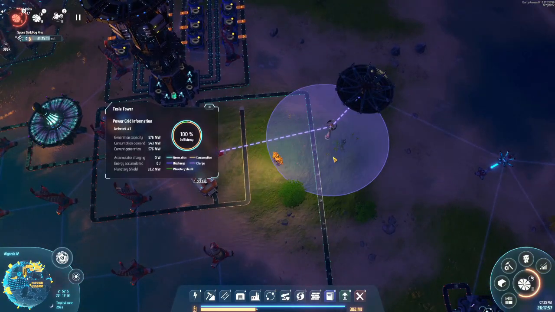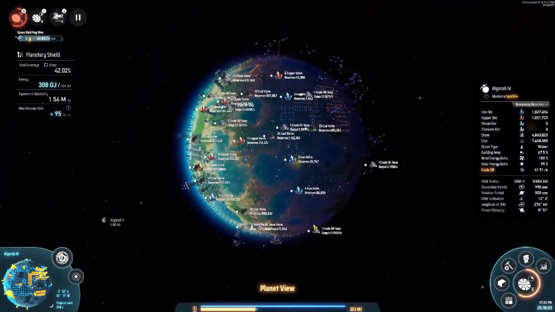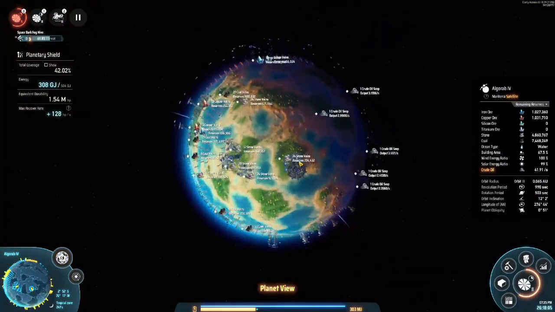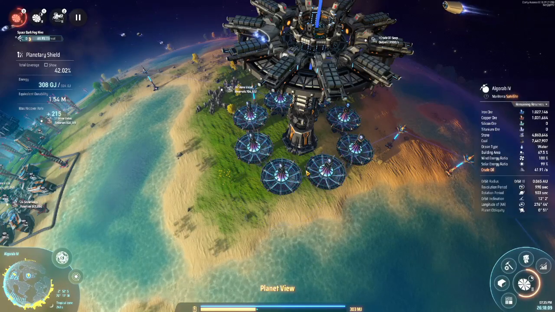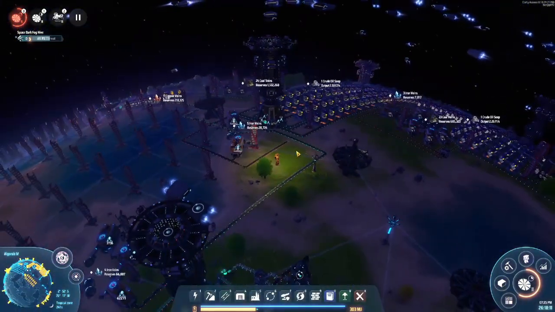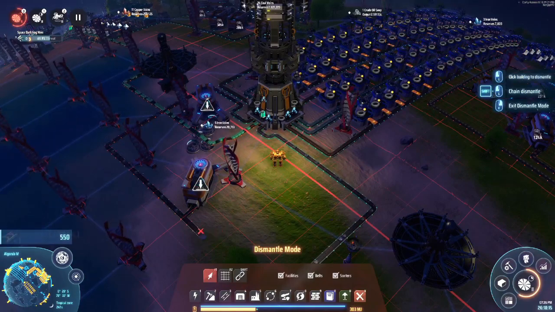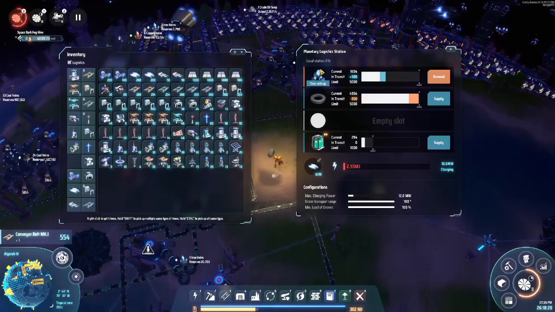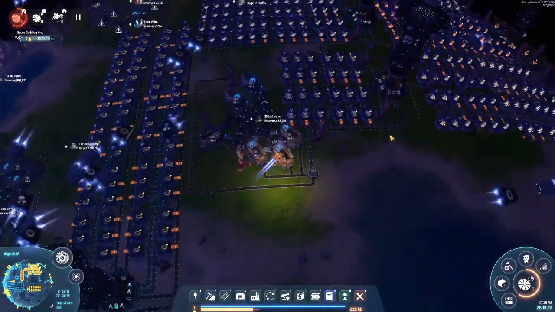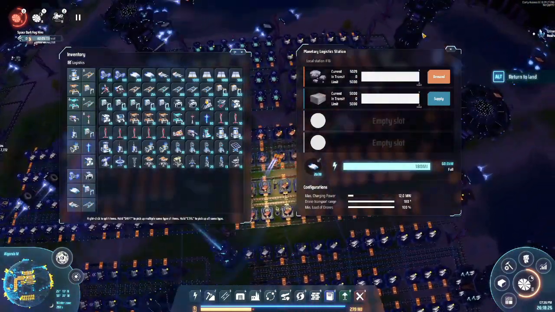Our power grid is still doing good. Our planetary shield doesn't have a whole lot of leeway, unfortunately, but that's just because everything is operational at the moment. I put down some more ray receivers down here at the bottom. That way we could have a little bit more power generation, and I'll probably do even more of that in the coming future as we continue to expand. I swapped this over to demand because I noticed that it wasn't really doing a whole ton. And then these are still all demand.